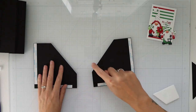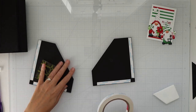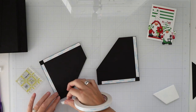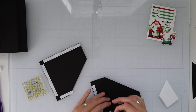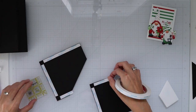So I need to place my tape right there. And basically with these pockets, my angle might be different than my original piece. I'm not sure. It doesn't really matter. Just do what looks good to you. You don't have to make this angle. You can do something else. You can keep them straight. It's all up to you. And what do you like?